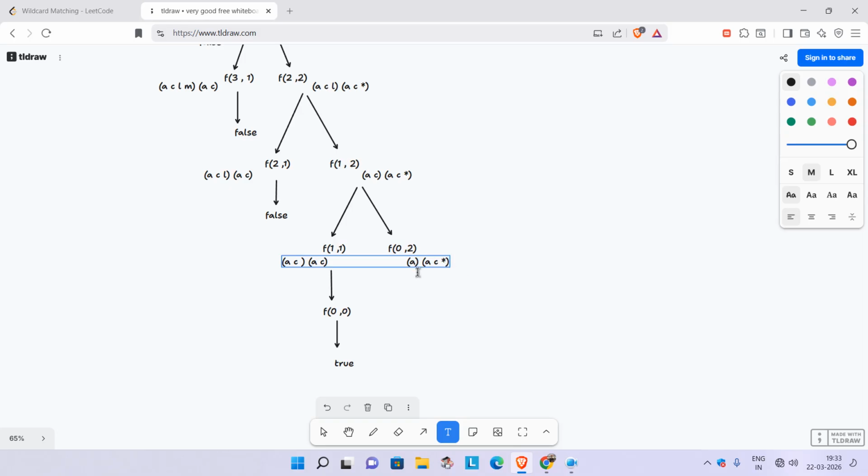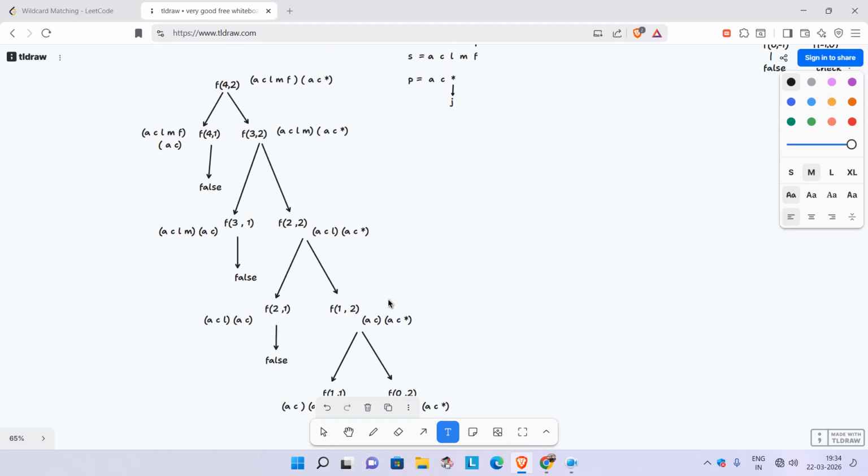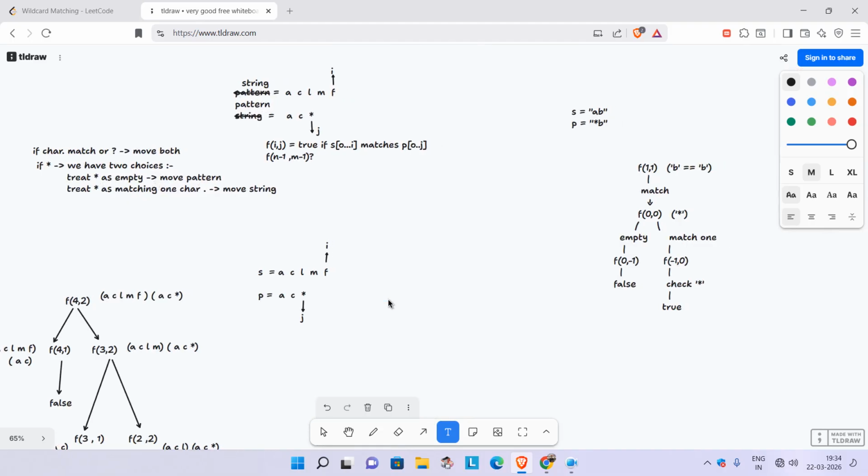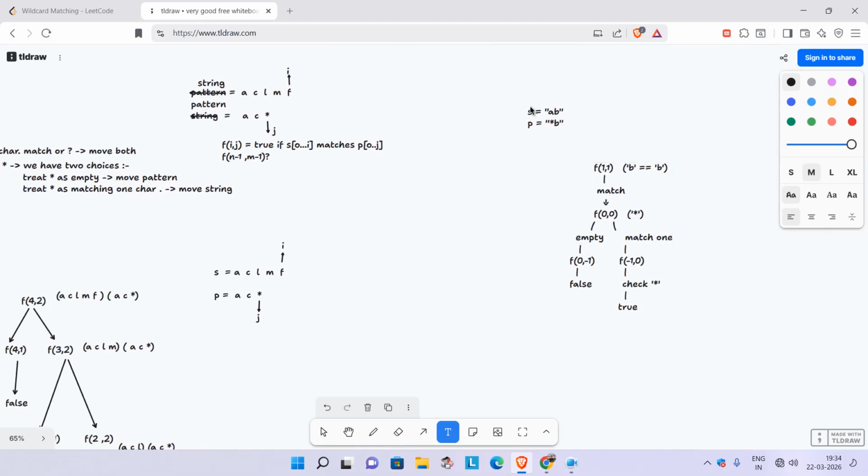Let's say it matches with a, so the string is empty there, but the pattern has some remaining characters, so there's no answer possible from it. But since we get any of the steps as true, there's no need to go there. Like we again write one of the cases there, ab, and there's a star ab, so we call 1 comma 1. Since b and b, i and j are matching there, we call for 0 comma 0.